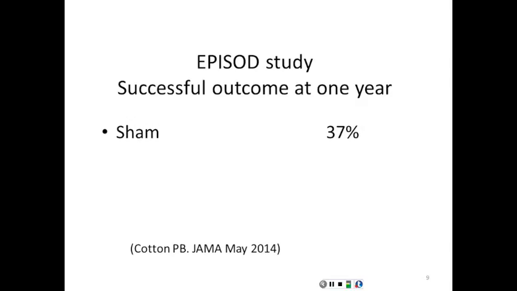The results of the study, which were published in the Journal of the American Medical Association a few months ago, were fairly striking. For those who haven't seen them, we found that 37% of the patients in the sham arm who had no sphincterotomy were very satisfied indeed with a reduction in their pain at 1 year.